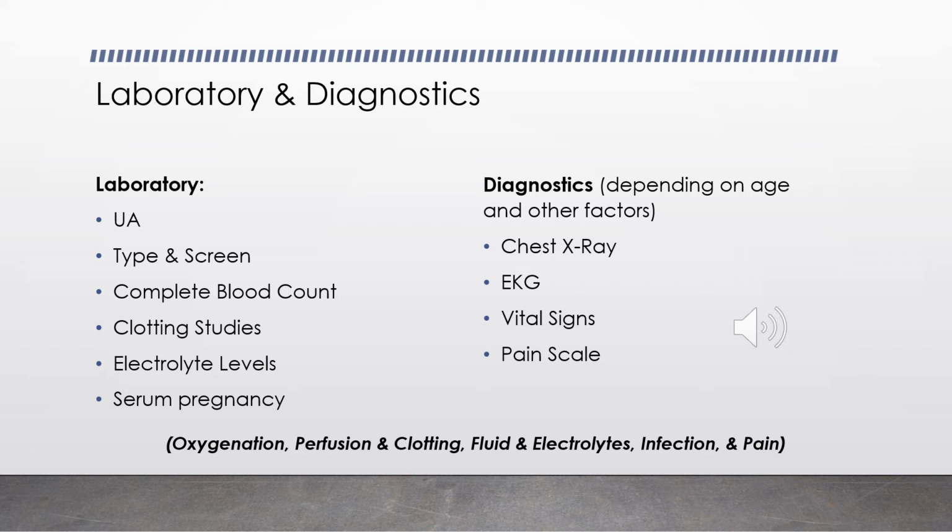Electrolyte levels, so with that we're looking at potassium and sodium, chloride, creatinine, blood urea nitrogen, otherwise known as BUN. We want all of those to be within normal limits, right? Because if they're not within normal limits, then we'll want to correct them. It's really, really important that we know what these levels are going in.